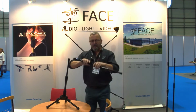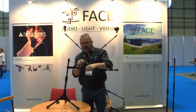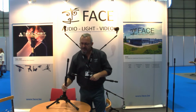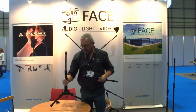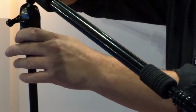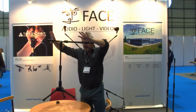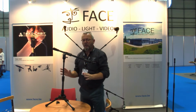how it works, we have a system over here with a pin. Here is the pin and two little pins near the big one. It's hexagonal and it fits in this little hole. If you put it right on and let it go by its own, it's in. That's it. You can put it on, it stays, even with the weight.